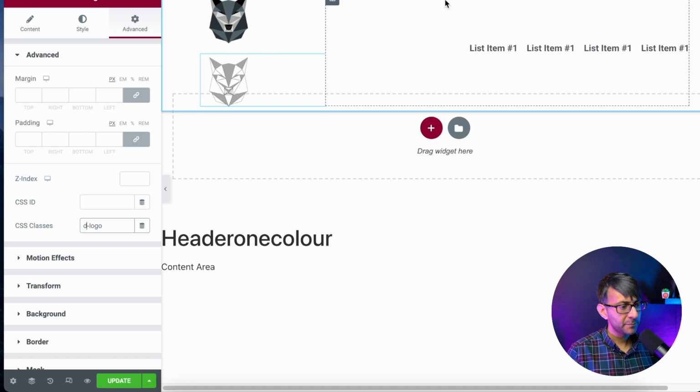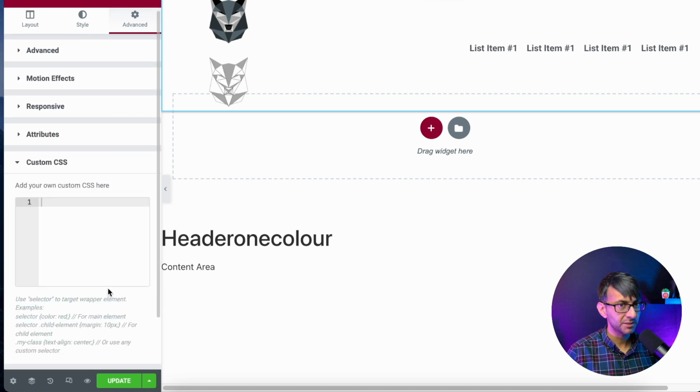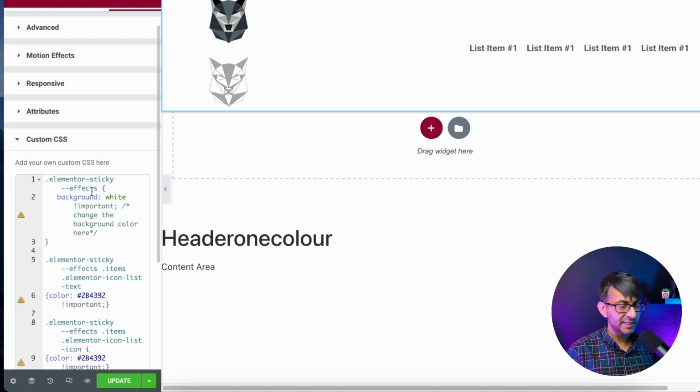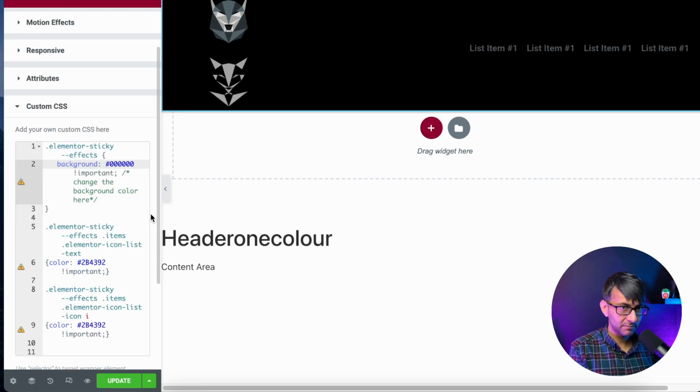That's not great. What we now need to do is go to the section, and we're going to drop in some code into the section called custom CSS. This is saying that where you have a sticky effect going on, which is what we have here because it's sticky to the top, when you scroll down, the background will go to white, which isn't what we want anymore now. So I'm going to change this to be black, or you could use hashtag 00000. As soon as I've done that, it's now gone black. But it's done it instantly before we've even scrolled. And I'm going to have to go back a step in a moment.